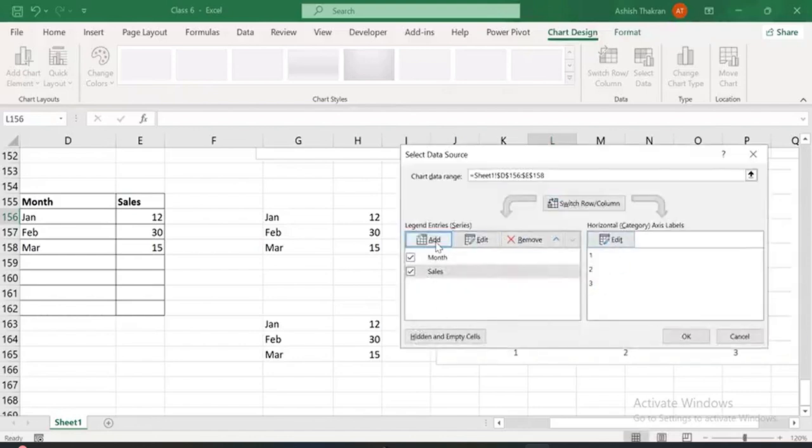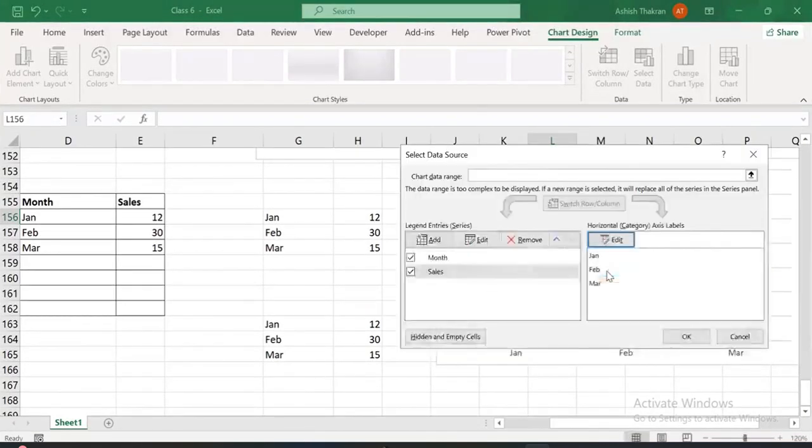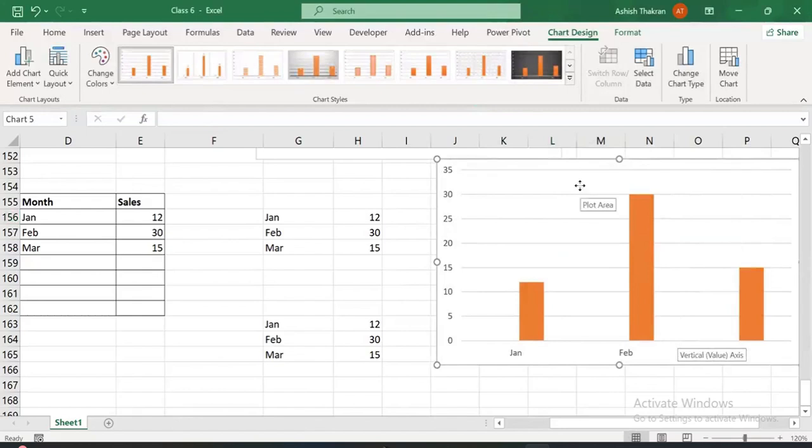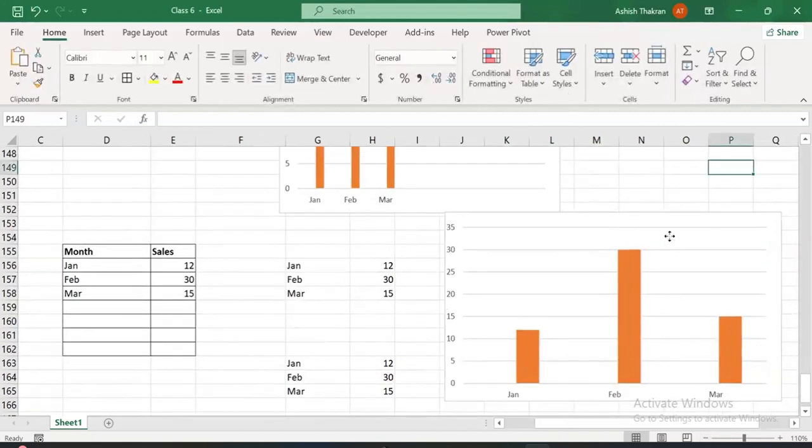So I have added both series. I will now edit my x-axis labels. I will say Sheet1 and month underscore dy on the x-axis and done. Now if you check, there's no extra space being taken.